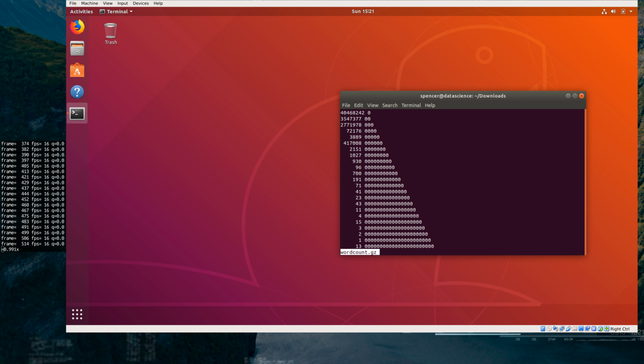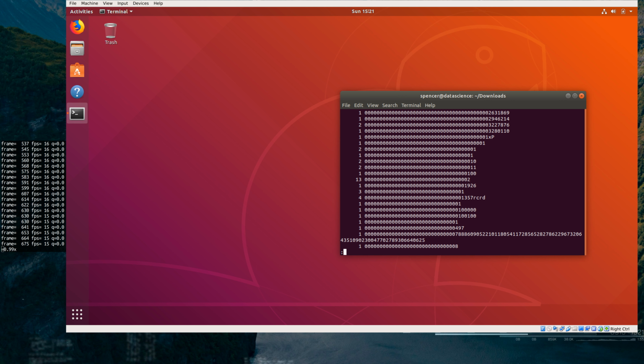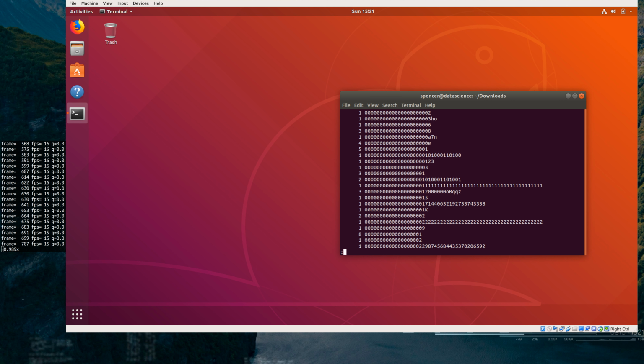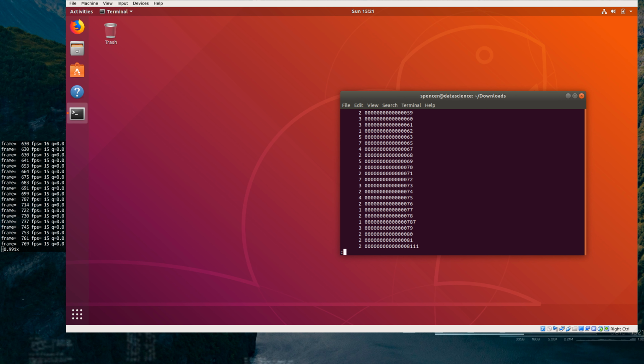0, 0, 0, 0, 0, 0. This goes on for a while. And we have some things like this. Real Vlivly, this is probably some markup stuff somewhere, or possibly corrupted data uploaded into Wikipedia. Either way, this is not quite the paragon of usefulness that we might have hoped for from an experiment like this.